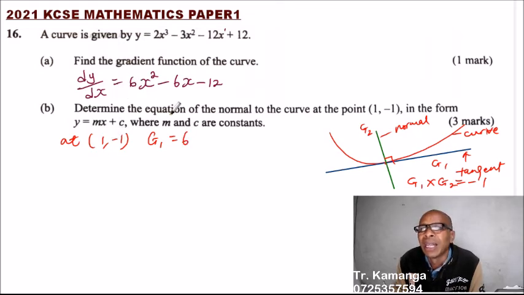So this will be 6, x is 1, so 1 squared is the same as 1. So 6 times 1 is 6 minus 6 multiplied by 1 is 6, minus 12. So 6 minus 6 is 0 minus 12, we get minus 12. So the gradient here is equals to minus 12.